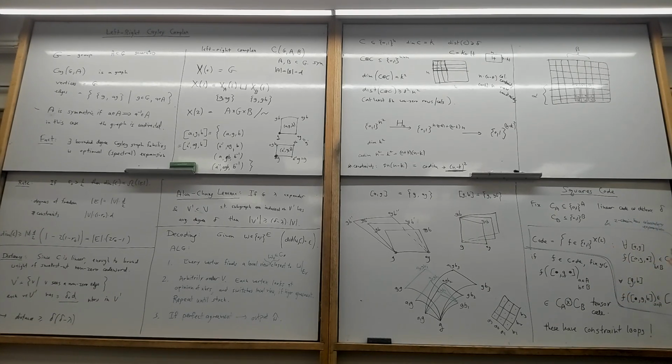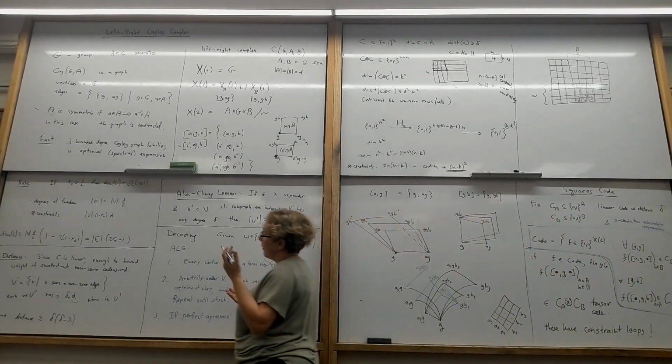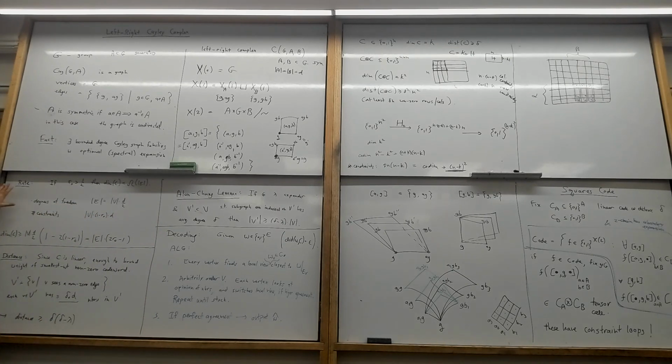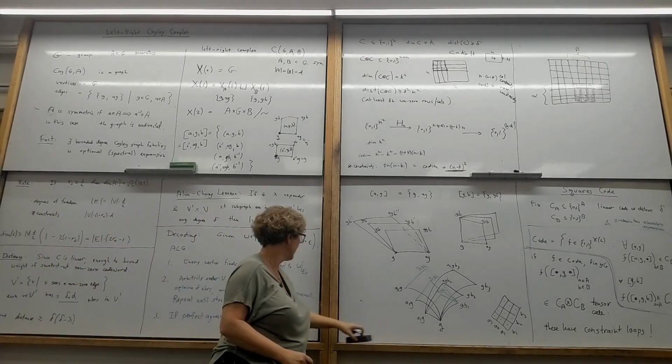And now let's first look at it and try to understand what's going on. So how did we define the code? We said it's all 2-chains, such that around every edge the bits on the squares belong to these little subcodes. And it could be that this definition is empty, that there aren't, well, the zero function will belong to it, but maybe there's no more. So we need to understand the rate. And this is the same issue that we had with expander codes. We defined, in the beginning of the first hour, expander codes and we analyzed the rate. So let's do it for this code.